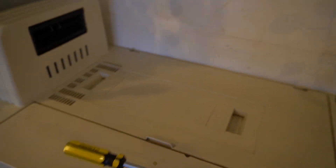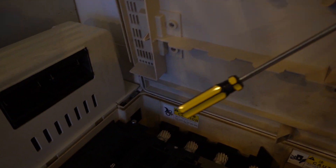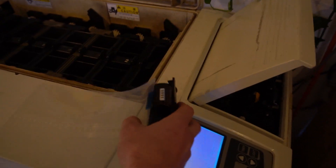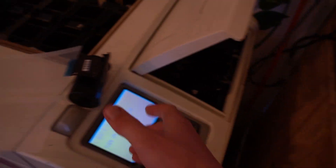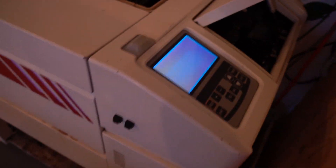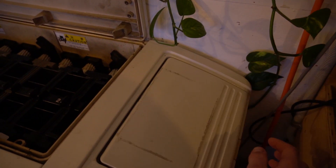There is one more thing I want to show you with this processor — how it actually works, what's inside it. I've loaded up a dummy roll here, just an old blank roll to run through. I'll open the lid and you can actually see what happens inside. We need to trick it into thinking the lid is actually closed, so I'll just jam a screwdriver in here. Let's grab the dummy roll, take out the last cartridge, put the dummy roll in and click it on.